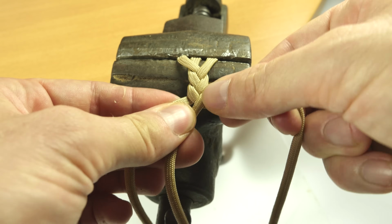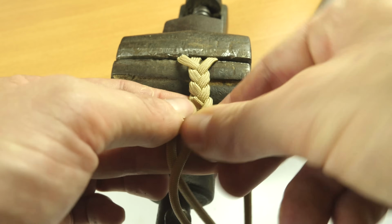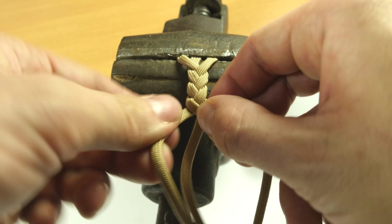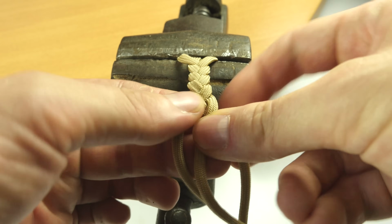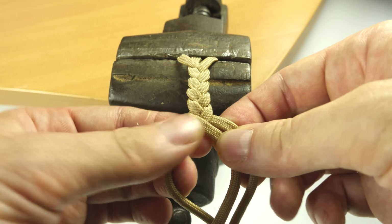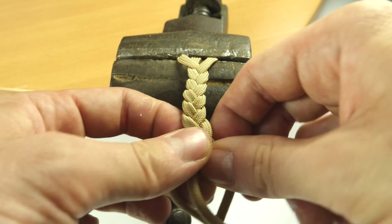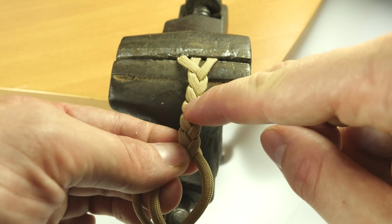And we keep alternating, the left strand and the right strand, over and over. And that's all we're doing until we get a length for our loop that we would like.